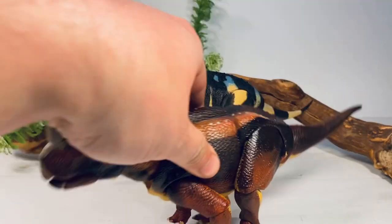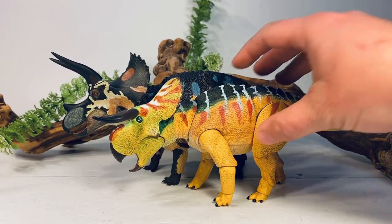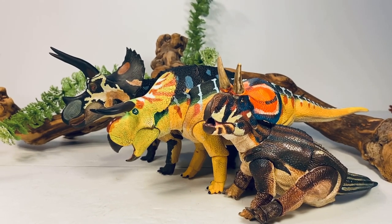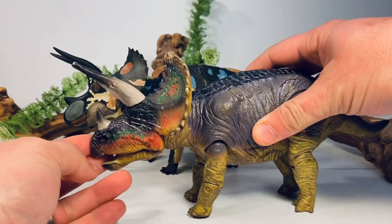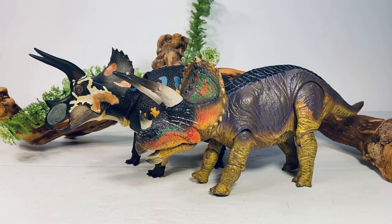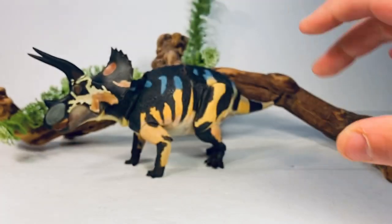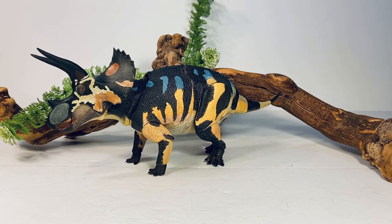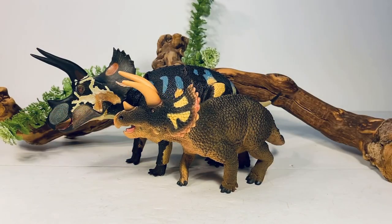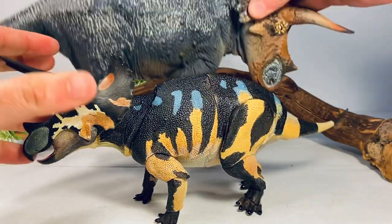Let's move on to some comparisons. First up with some of its wave mates — here it is with the juvenile Centrosaurus, and here it is with the Pseudoceratops and the Zuni Ceratops, giving a nice sense of scale of the three body types available in wave one. Once wave two and three hit, these figures get a lot bigger. Next up, here it is with the old Resaurus Triceratops — those figures were like a precursor to what David is doing with the Beast of the Mesozoic line. They were great when they came out but they are very fragile; the pins on the joints are really prone to snapping. Next up, here it is with the Papo Triceratops that's based off the Jurassic Park trike, and then here it is with the awesome 2017 Safari Limited Triceratops.